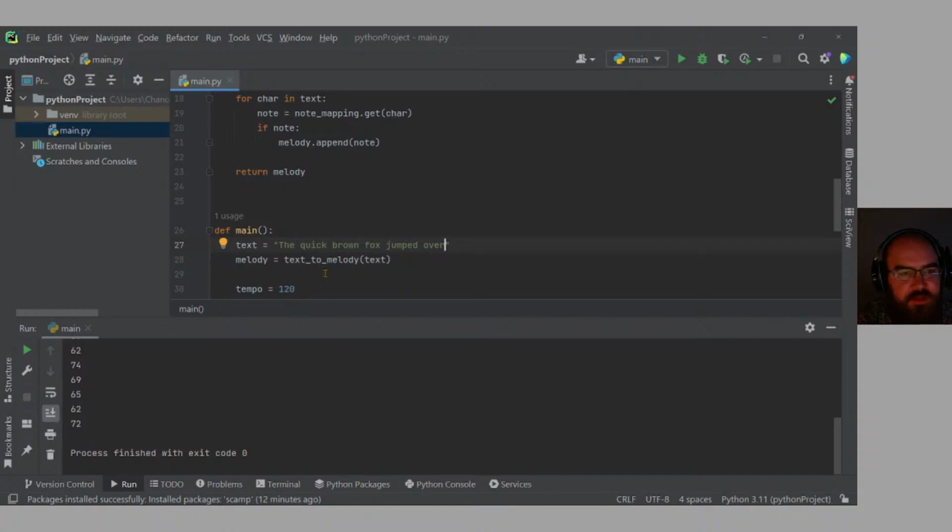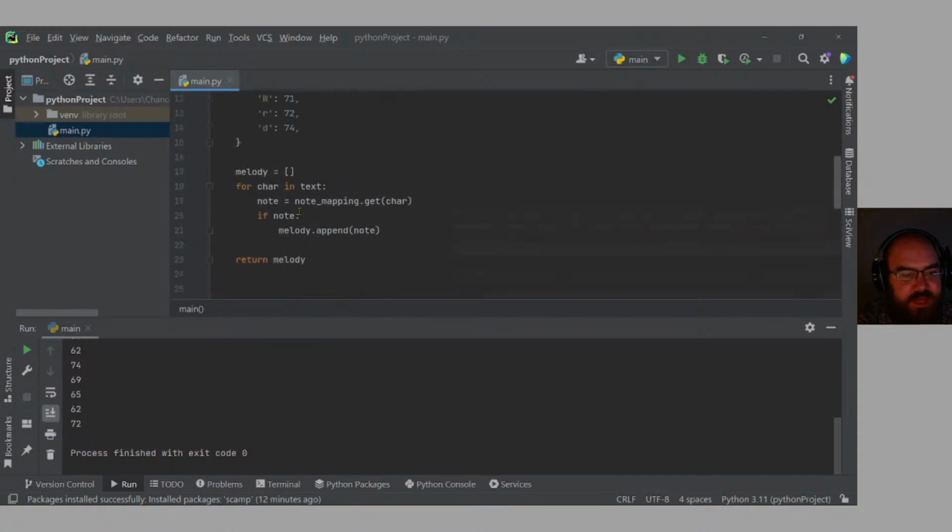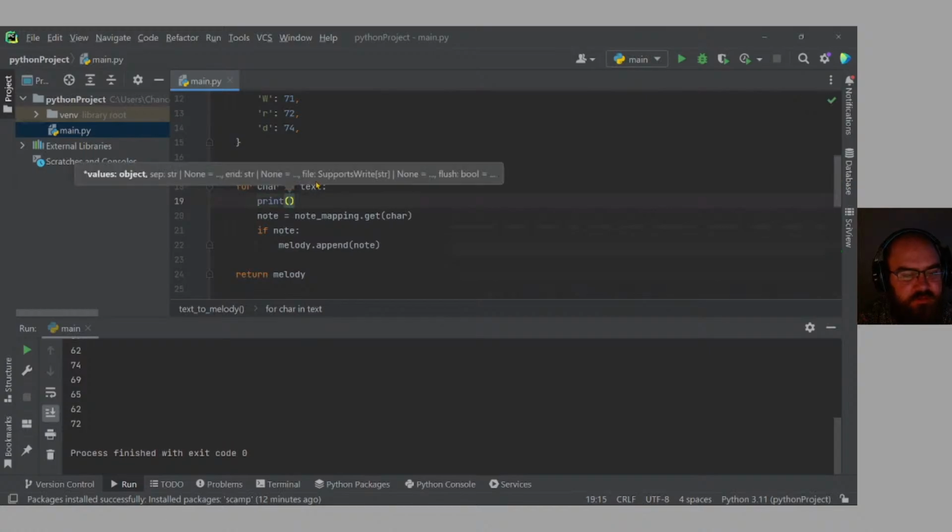So go to line 18 of main, and after that, start a new line and print, paren, quote, char, colon, quote, comma, and then char.